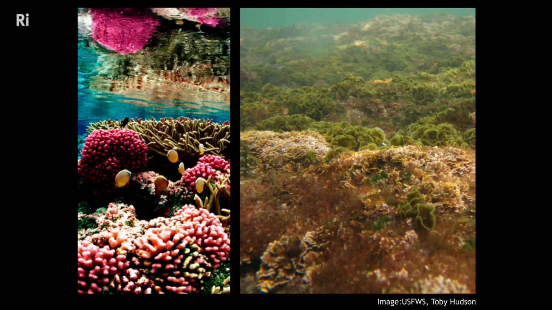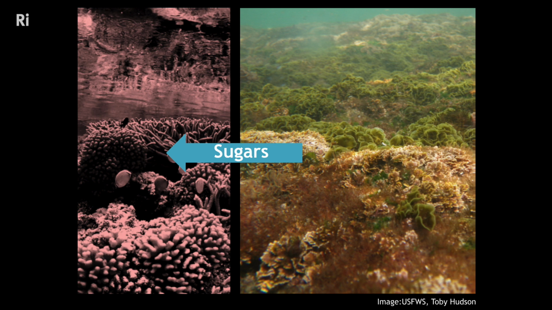And as they grow, they release dissolved sugars into the water, kind of fast food that nourishes microbes that live on the corals, and specifically, preferably, those that are likely to cause disease. So the entire coral microbiome shifts from a normal, healthy community into one that's more likely to kill them.